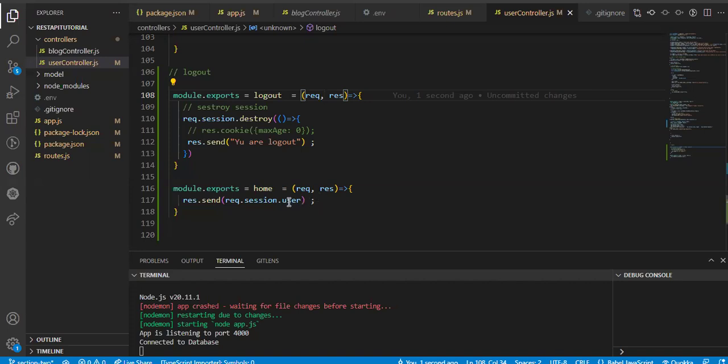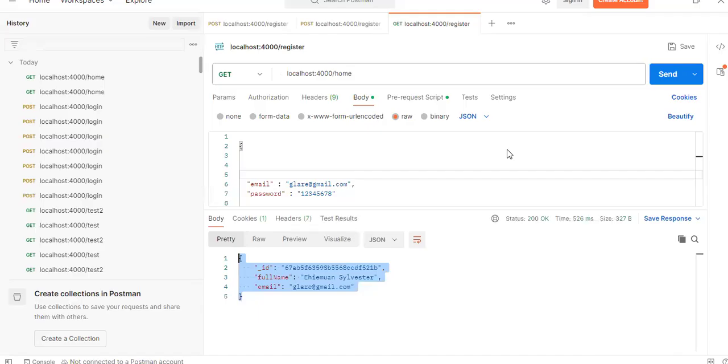You can also decide to send the user as logged in if the user is actually logged in. You can put all this in an object and send the user logged in. I think it's called loggedIn. So you're just going to say login is true, so on our front end, we just see true as the case may be.